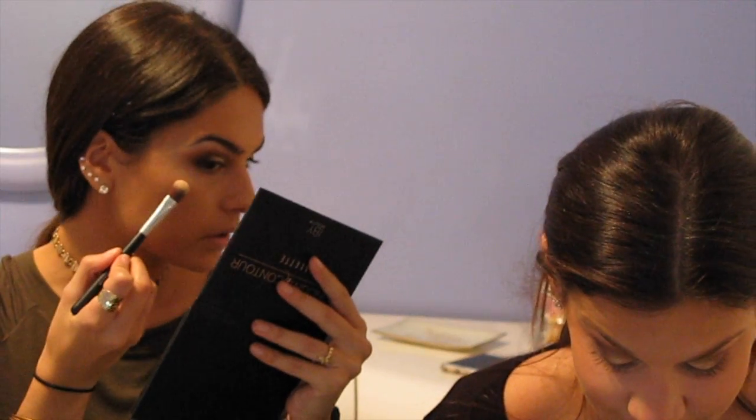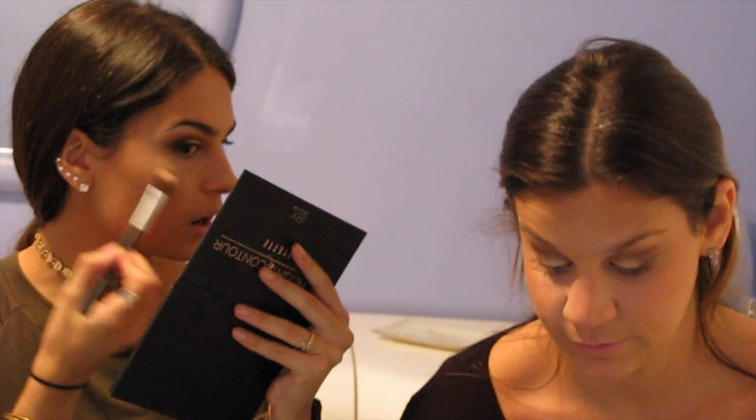So I highlight before I blush, so I'm going to take the Anastasia Beverly Hills Illuminator in So Hollywood. That's gorgeous. So I'm going to take this little brush. This also came from an Ipsy bag. So this is just going to make it super, what's the word? Glowy? Mm, yeah.